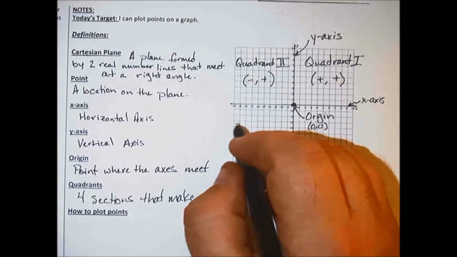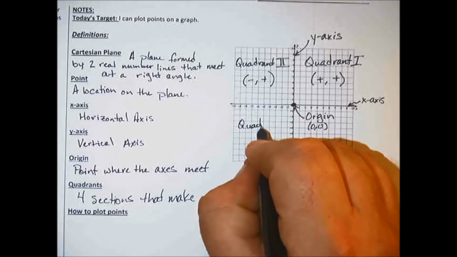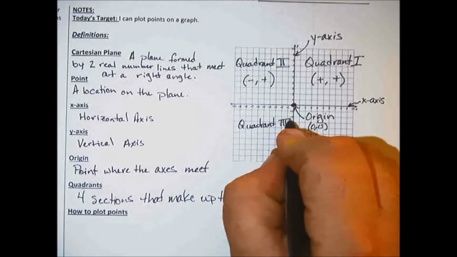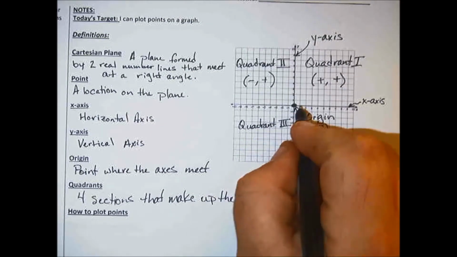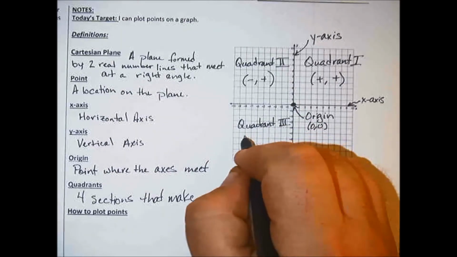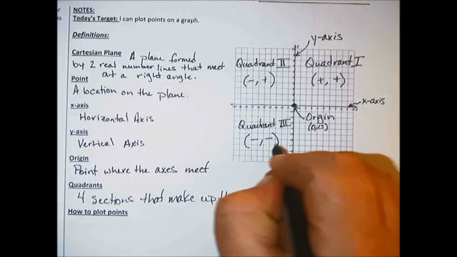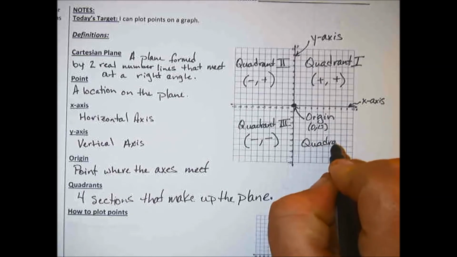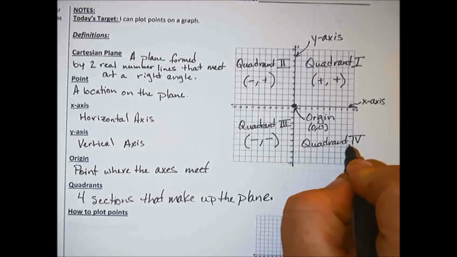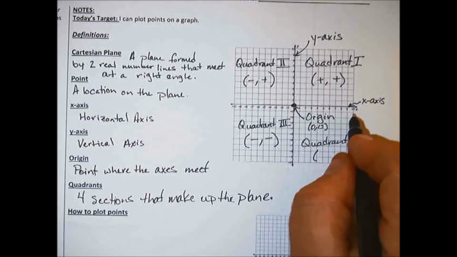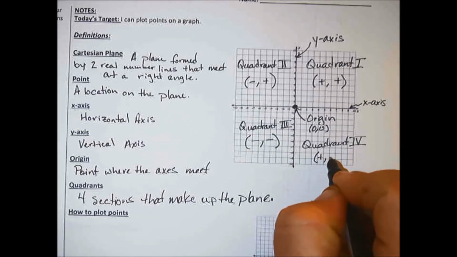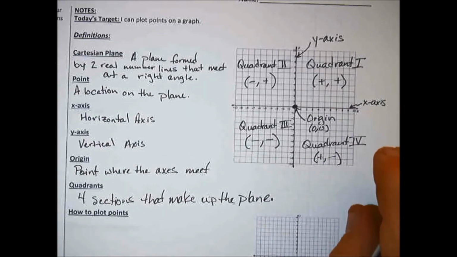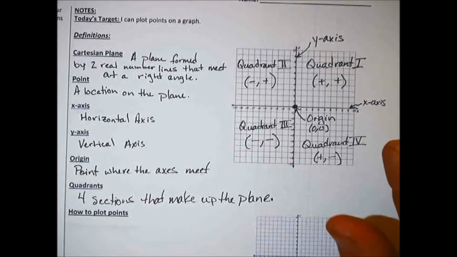Quadrant 3 is right below quadrant 2. So this is quadrant 3. And so since this is left and down, that's where all these numbers live, that'll be a negative and a negative. And then this last one that's left is going to be quadrant 4. And that's an IV. And that has a positive x and a negative y. So the coordinates will be a plus and a minus. We're going to be tagging numbers on those coordinates here in a little bit, but I just wanted you to get an idea of what all these pieces that make up this plane are.